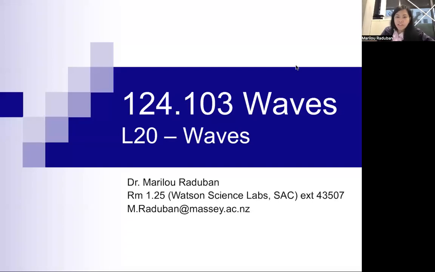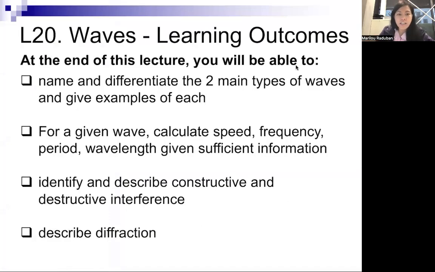Okay, good morning everyone, and welcome to lecture 20 of 124103 biophysical principles. In this lecture we will talk about waves. So this is the second lecture in the last topic that we'll cover in this course. Last time we started this topic by talking about periodic motion, the oscillation of an object, looking at a particular kind of periodic motion called simple harmonic motion. And we've identified what amplitude, period, and frequency is.